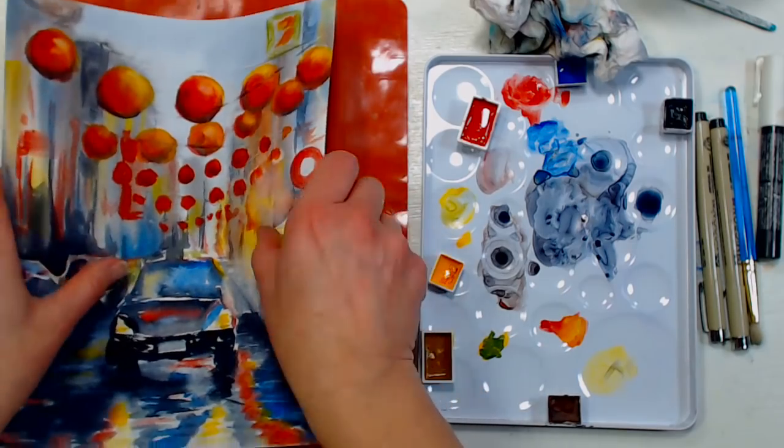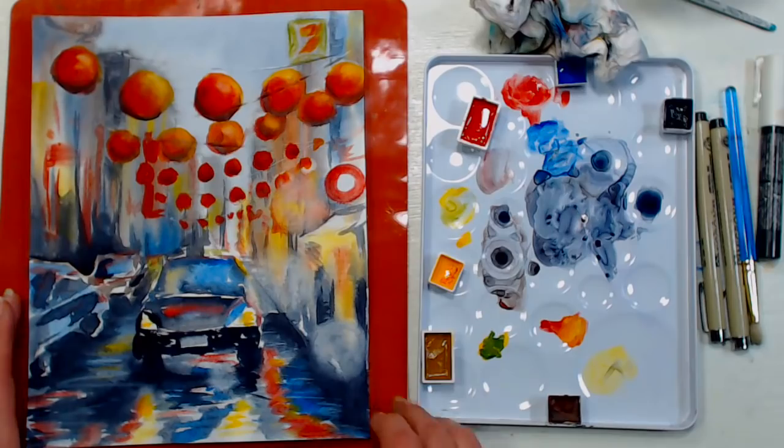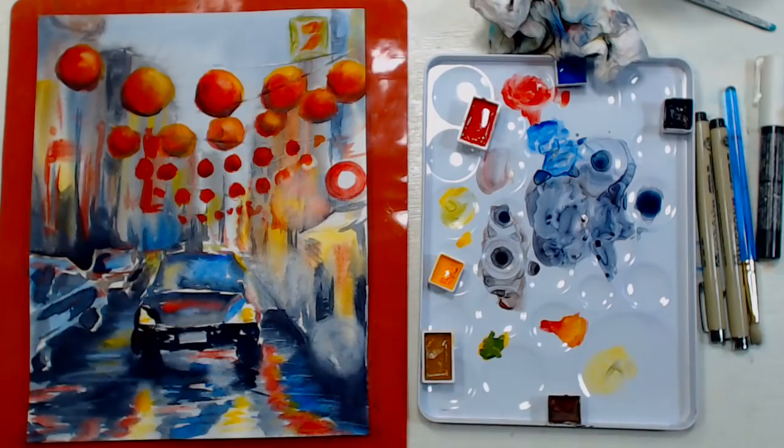It's kind of like if you were painting with oils or acrylics, there is a white called a mixing white, and it dilutes the strength of your color without making it completely opaque, so you could still do glazes with it if you wanted to.